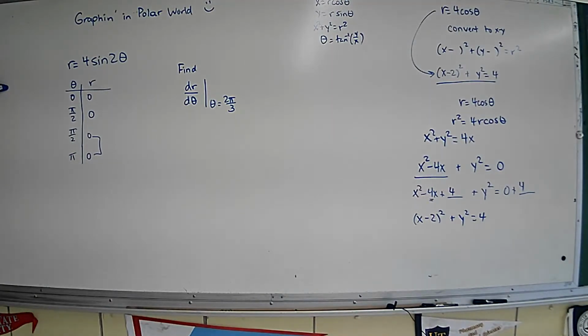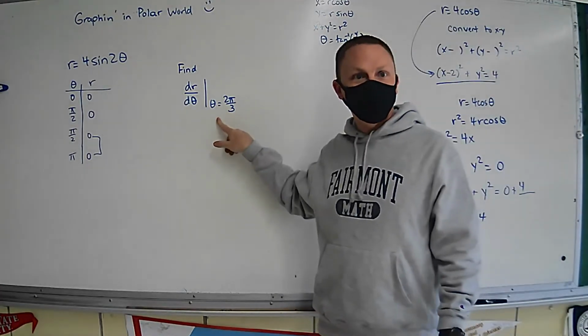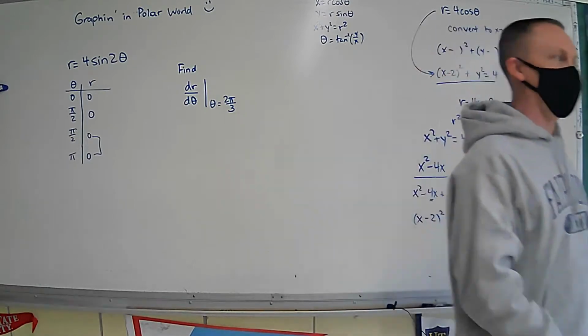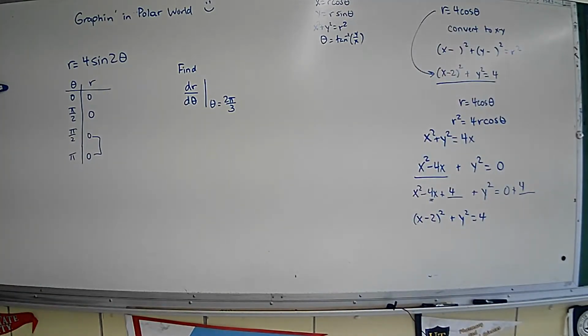Because as I increase theta from pi over 2 to pi, this graph goes like this. I'll put an arrow on there indicating the direction. So if you can tell me the sign of this, you understand how polar graphing works. If you can't, then we've got some more work to do. You can tell me the sign without computing it. Who thinks they can do it? Mia does, Gavin does, Samuel does.